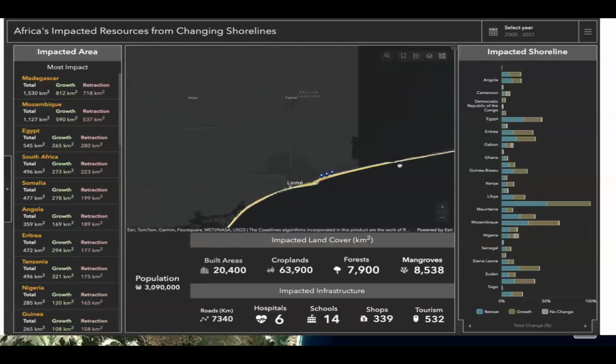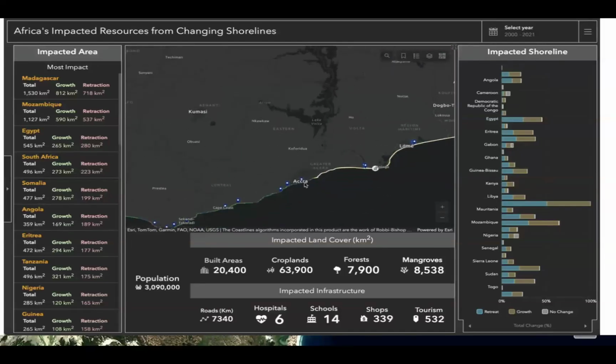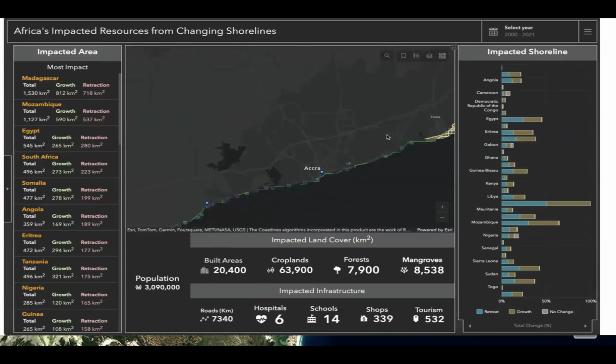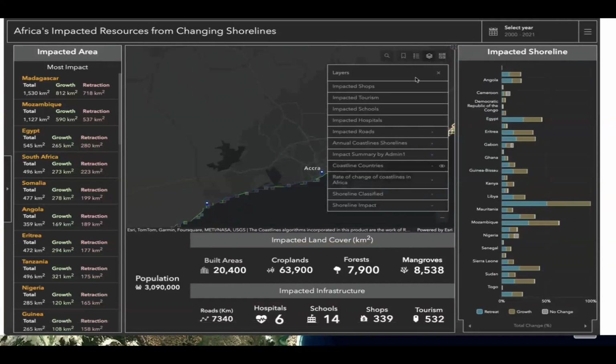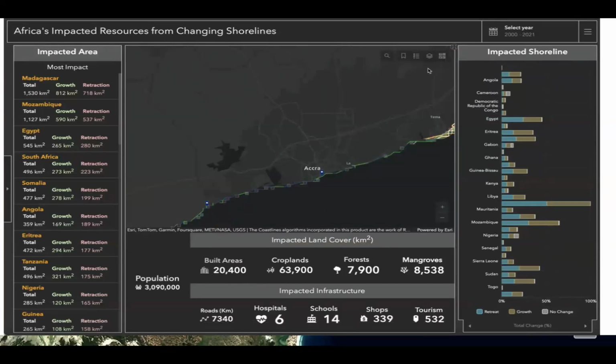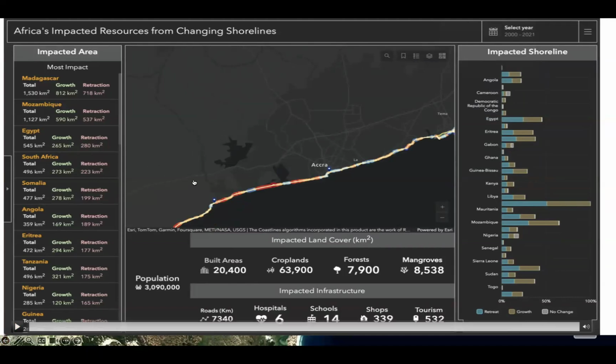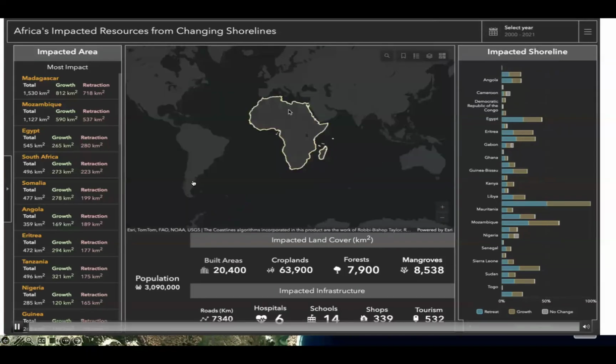So this is a very useful tool for coastal managers as well as researchers and other stakeholders, very keen to see how we can bring this tool into our work in terms of decision making, making sure we are more empowered, and also working with different communities to understand what other data needs we require to add to your platform.